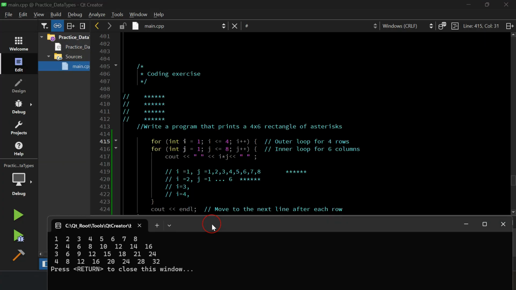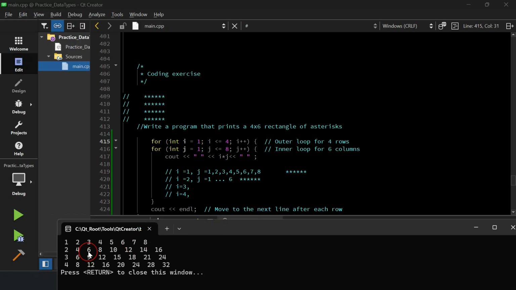So here, if you would like to have 4 rows, we see that 4 rows are added. So i equals 4 here, j equals 1.